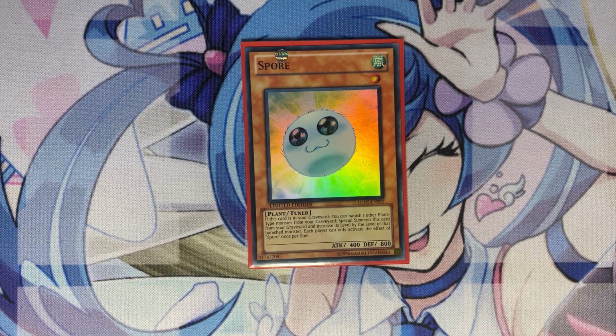She searches you any plant monster, and Spore is a card that gives you a follow-up. It gives you either a follow-up for the Hulk play, or it can become a variety of levels in the deck, so you can make even more Synchro plays, so you can do a lot of stuff with Spore.